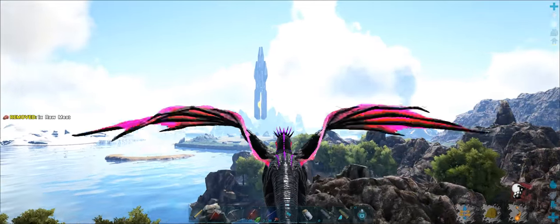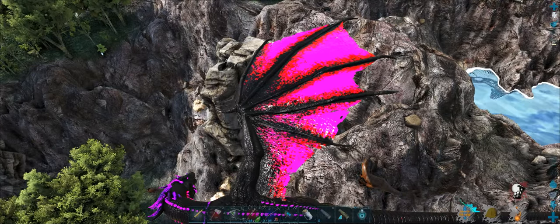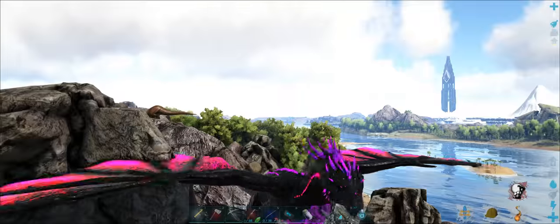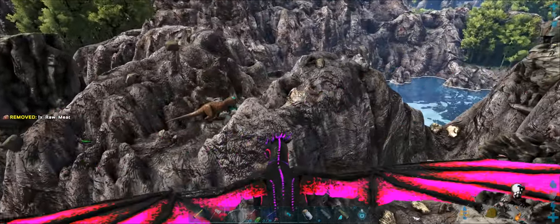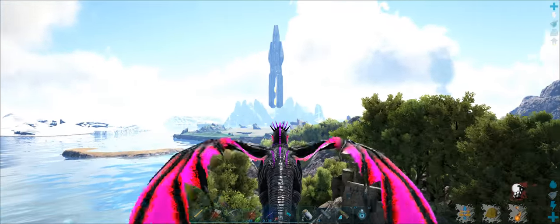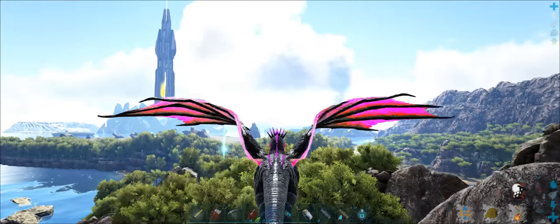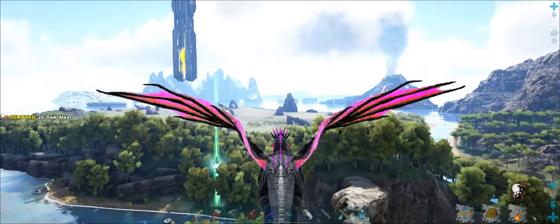Anyways, over here, at this obelisk. I've seen some... What is that? Is that a T-Rex? I guess it is just a regular T-Rex. Anyways, right over here. This island, y'all, or this peninsula, whatever you want to call it. This corner of the island. I guess technically it's an island because it's cut off by our river.